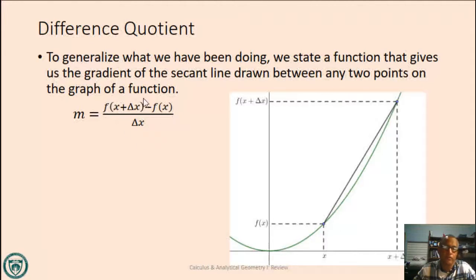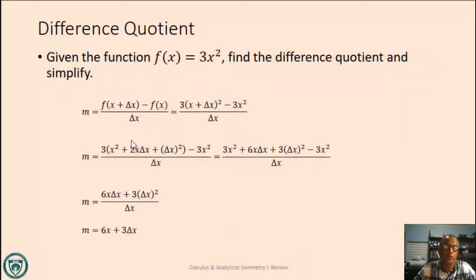And so when you have this difference quotient here, then now you can find the gradient fairly easily. You just need to plug values in here. So let's take a function like this, 3x squared, and we want to find a difference quotient. And now this is stuff you saw in intermediate algebra and in college algebra, I believe. So it's f of x plus delta x minus f of x. So x plus delta x, notice we simply replace x with x plus delta x. And then it's f of x, which is 3x squared, and then delta x.